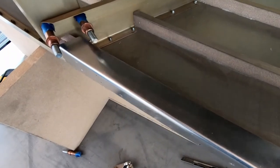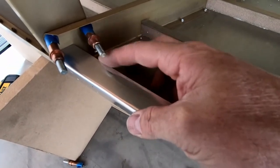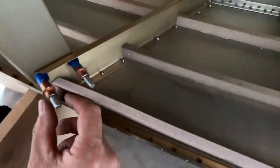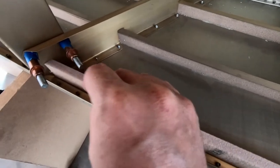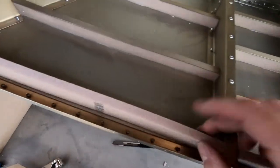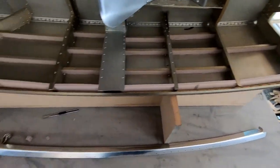It keeps the foam flush with the back edge of here when I go ahead and clamp it in place. Otherwise, it has a tendency, if you take this out here, to want to get sucked up into here, especially because the 45 wants to push it out, or at least whatever that angle is, 30 degree angle or whatever. So I'm going to go ahead and mix up some glue, glue these into place, and we'll let it dry overnight.